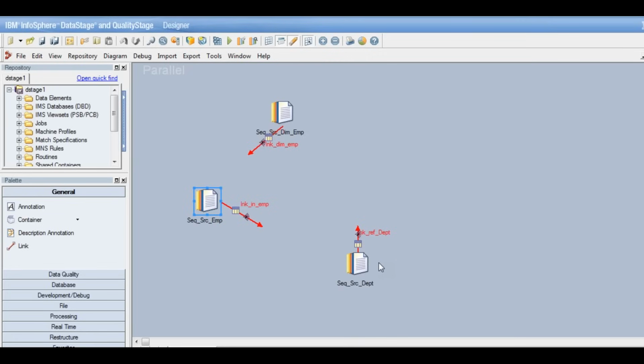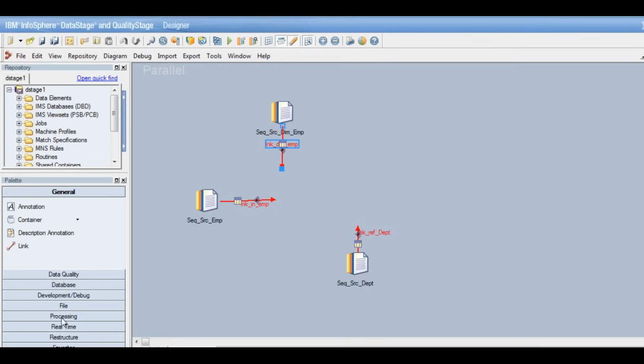So instead of every time going and querying the database, once the dimension load is completed for the batch flow, all the data from the dimension is extracted and kept into a sequential file or a data set, which is known as an unload data set. So that is the first step that is done when we are actually loading a data warehouse. So we have the dimension data in an unload data set or a sequential file. We'll have incremental data that comes in. So the first step that we need to perform is to check whether this data that we are getting from the source, did we already have the same business key existing in the dimension table.